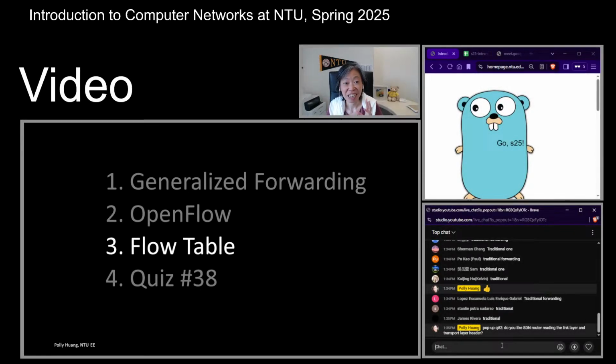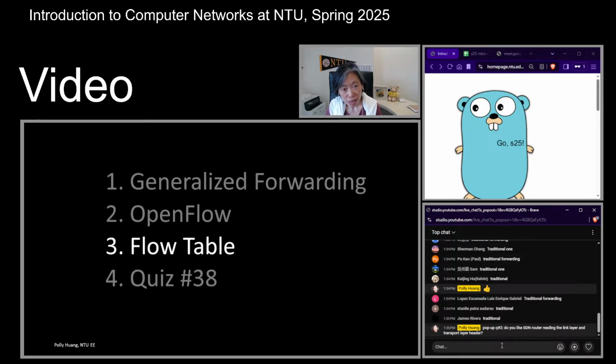All right. Hey guys, pop-up quiz number 2 is now on the live chat. Do you like the modern routers to be able to read...? Routers of course read the IP layer header, the network layer header, because forwarding is a network layer function.